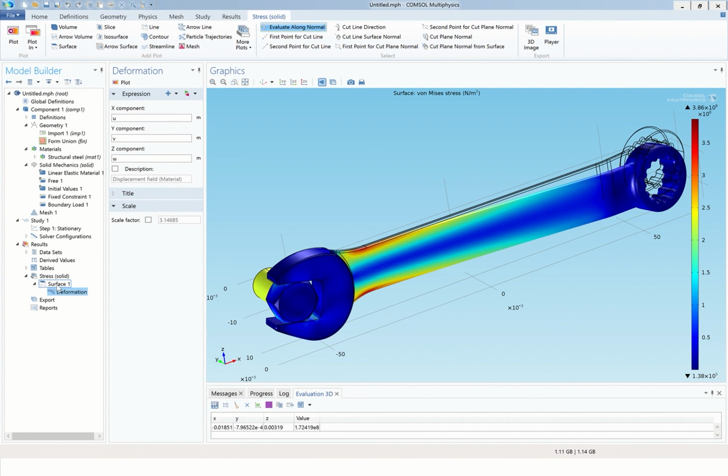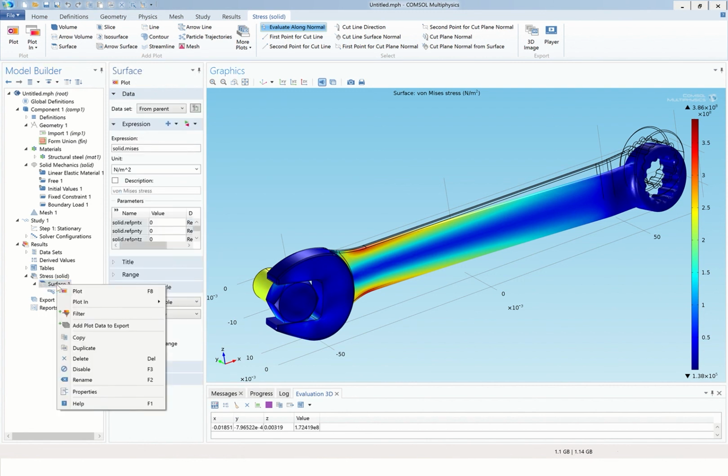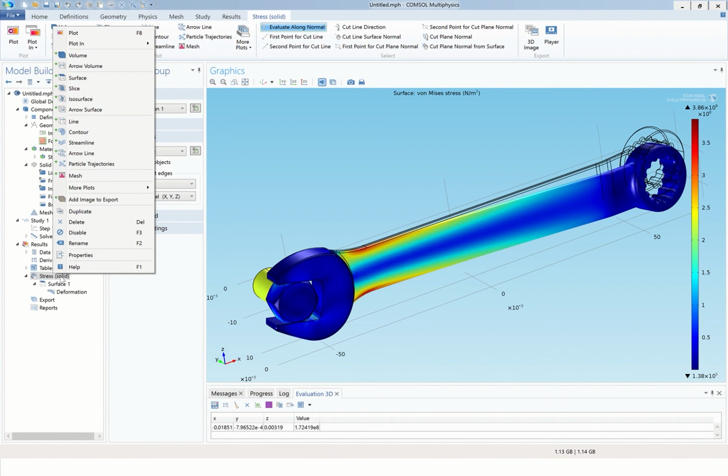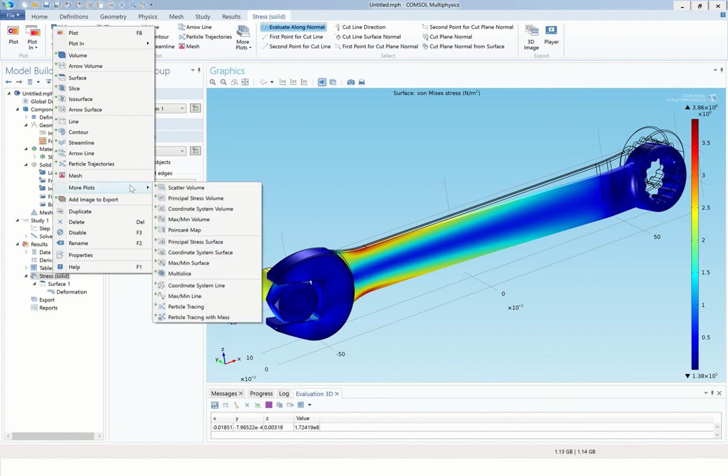Okay, so let's just take a look. Let me show you how to add more information to this. If I right click on the stress plot and go to more plots, look, I can have different options.